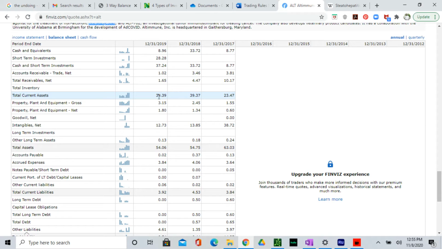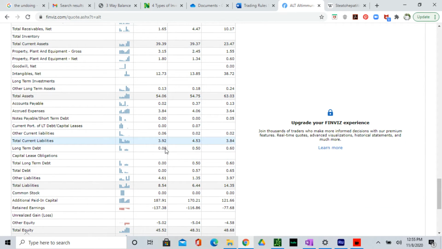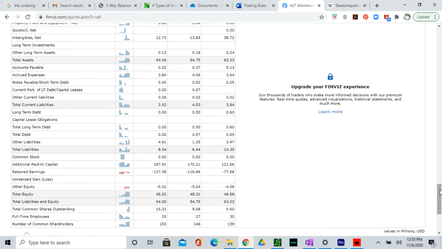And then their total assets, you see that it's at 39. I wonder if this is in the millions. That part I haven't really figured out on here, like if it's in the millions or in the thousands. We see that their liabilities, 3.9. Sorry, that's total assets. Total liabilities were... there we go. Yeah, okay, it's there, 3.9. This is a little bit different than how Yahoo Finance used to be, because Yahoo Finance was a little bit more clear and distinct with it. But it's just that the lines are a little bit lighter, and all the information is still the same. It's just about getting used to reading it.